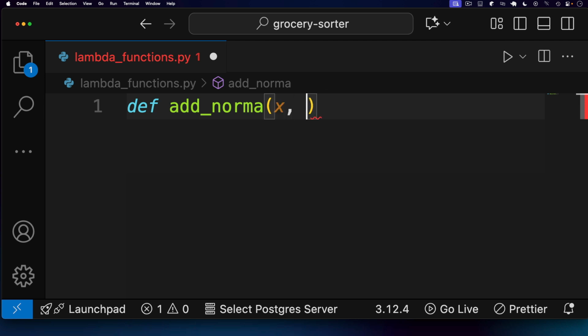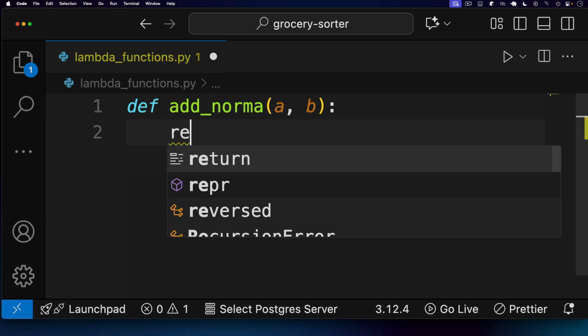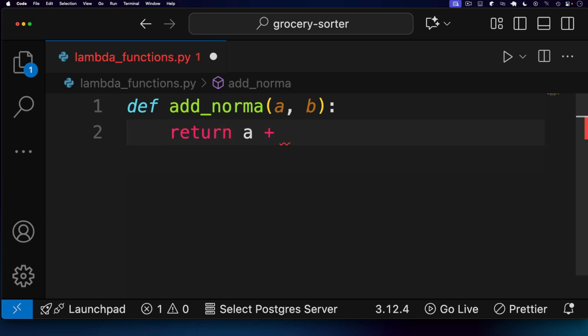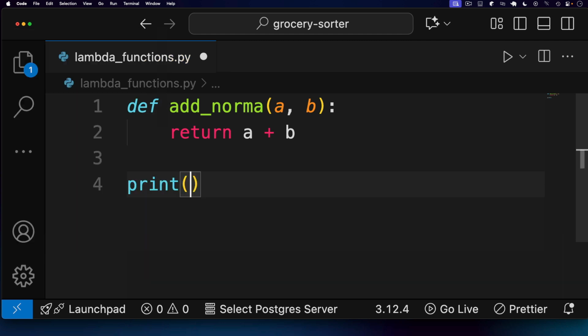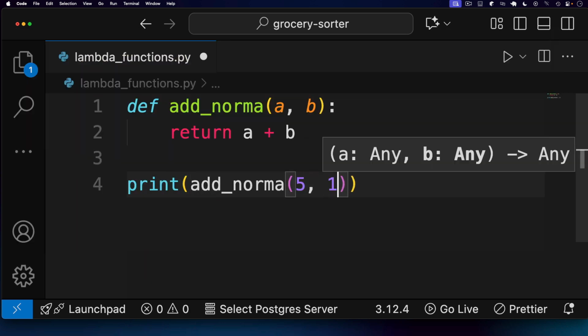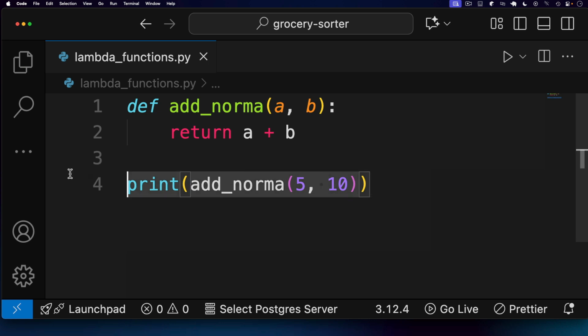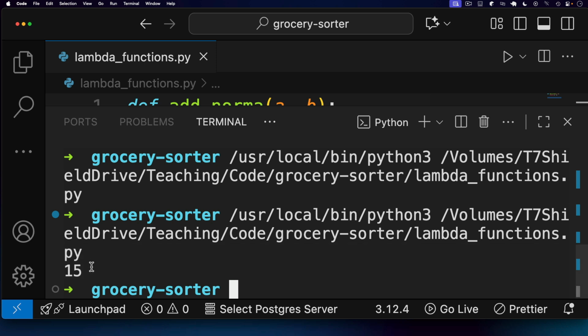So we're going to pass the a and b parameters here. Right? And we know that we just add them, just like that. And when we call this function, we just call it normally like this, with 5 and 10, and that would give us a total of 15, right? So if I run this file, that's what we're going to see here, 15.